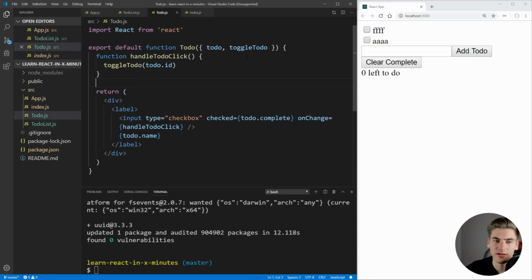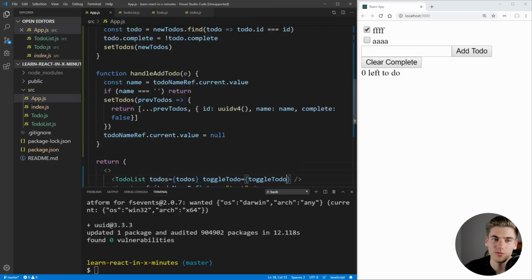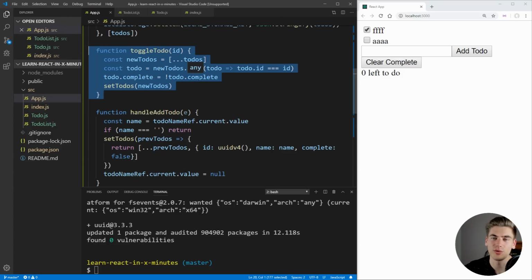Now if we save that and we just click the check, you can see it's actually checking our box for us. Same thing with our A. And if we refresh, you see it storing that complete status inside of our to-dos inside of local storage. And the way that this is working, it's a little bit confusing, is every time we click, it's calling this onChange, which is calling our toggle to-do function with the ID of the to-do we're inside of. That in turn gets passed up through to-do list into our app, which calls this toggle to-do function here, which resets our to-do list variable to the new list of to-dos with the to-do checked that we clicked on.